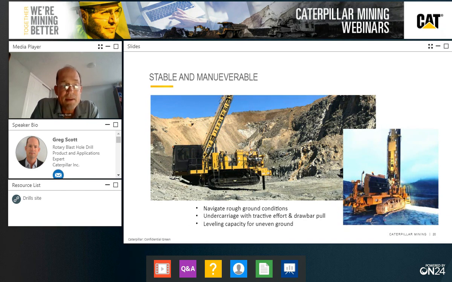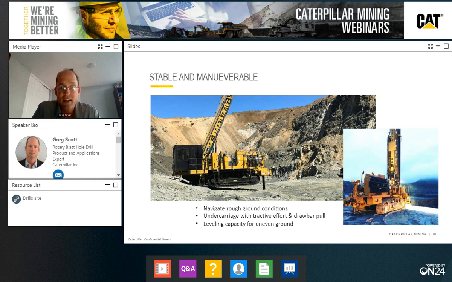Flexibility is important. The MD6200 was designed with a 336 undercarriage. That's the largest undercarriage for a small rotary drill. We did this purposely because we knew we had to have a machine that, once it's in the pit, is able to maneuver and navigate over the rough stuff. So whether you're moving the machine hole to hole or bench to bench, the machine can handle it.